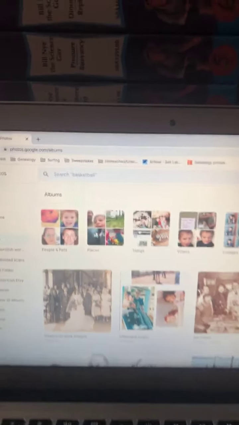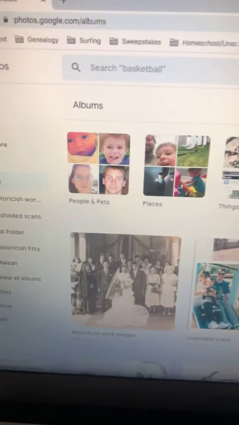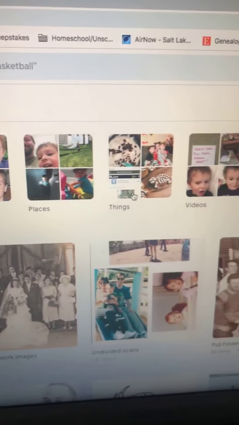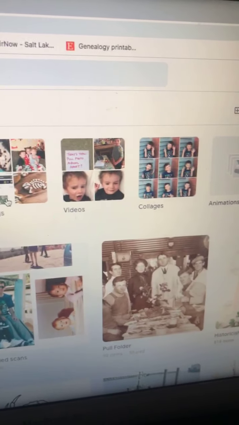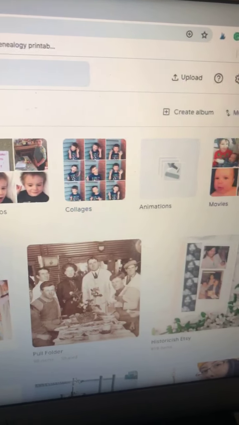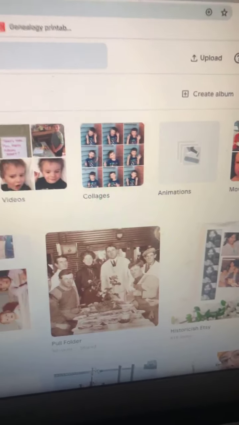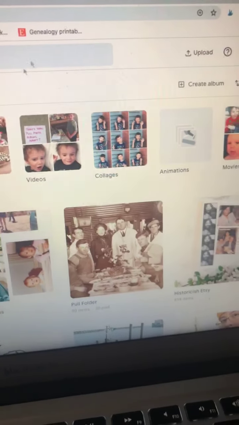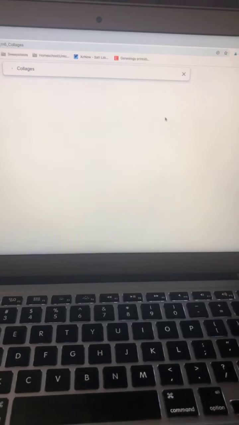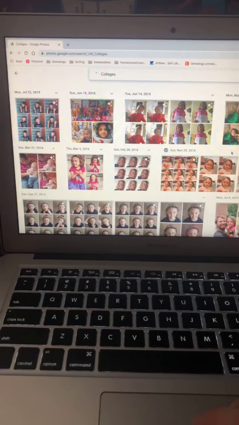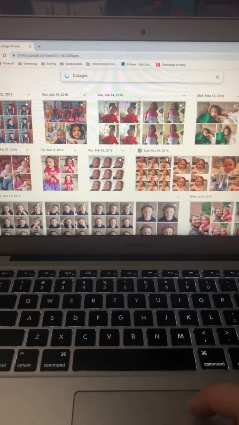Well, okay. I don't know if you see, before we do search, at the top of albums, it also has people and pets, places, things. This is something that Google has put together. Google has independently gone through my photos, and it's identified all of the collages. I could pull them all up. It's sort of a funny thing. I don't know why you need all of your collages at once, but let's see how Google does. So this is not something that I've done. This is an automatic thing that Google has put together.